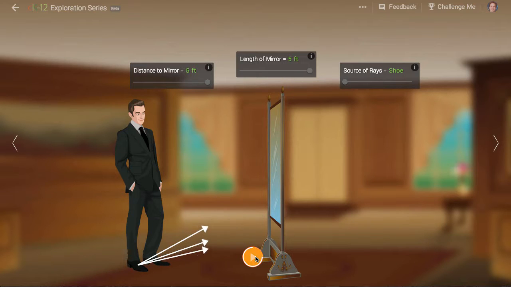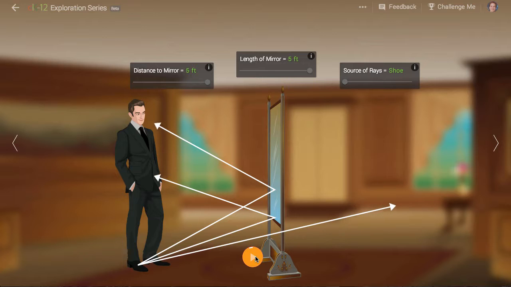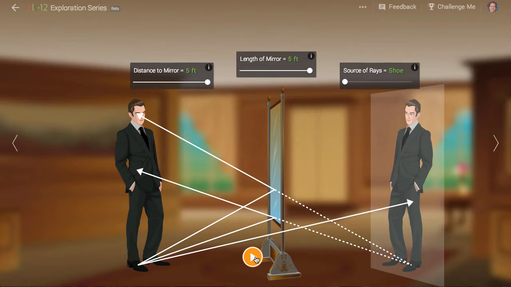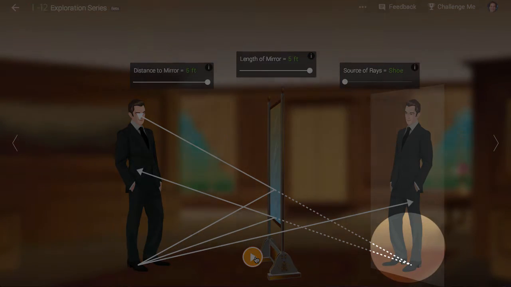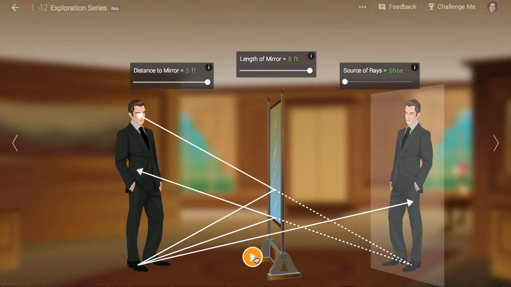Many of these rays bounce off the mirror. We've shown two of them. One of them passes into the eye of the young man, which means he sees it. The rays reflecting off the mirror seem to be emerging from a point in space behind the mirror. We trace the direction of the light rays back to the point in space from which they appear to emerge. We use dotted lines to show that these are not real light rays. They just show the path the light rays appear to come from.